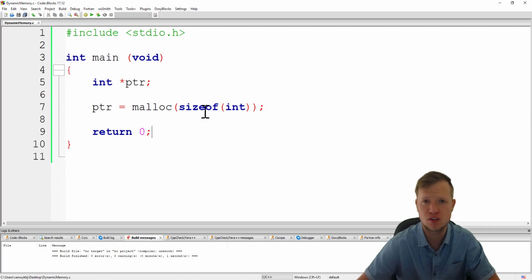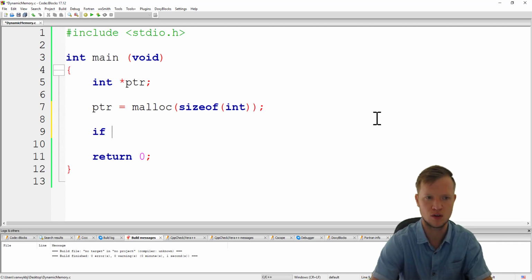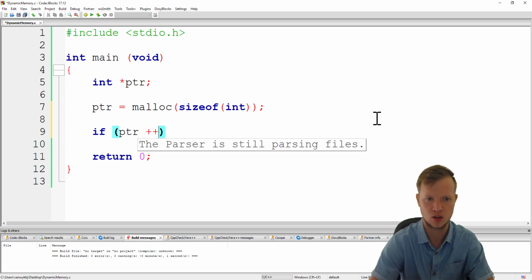Okay. But we cannot just assume that this statement will always work. Let's say there is not enough memory for the C program to dynamically allocate more memory. We have run out of memory. What do we do then? We can use an if statement to say if pointer is equal to null.